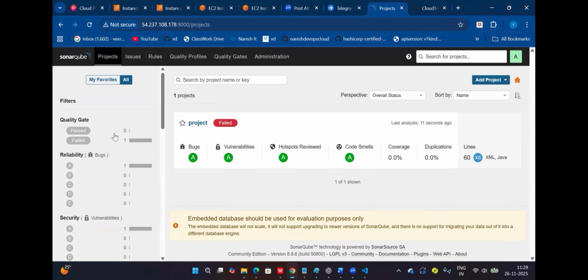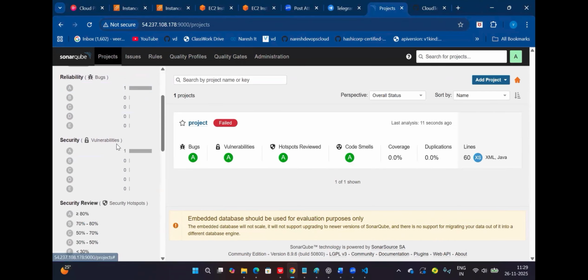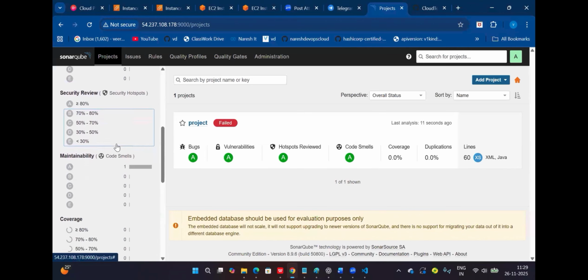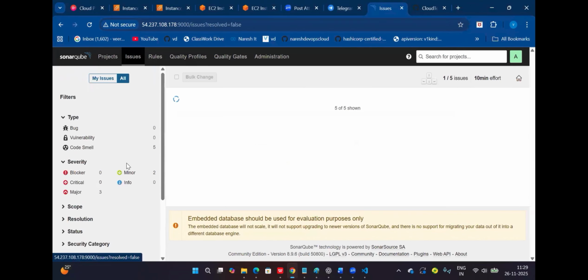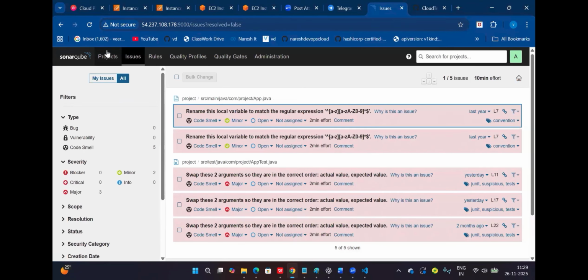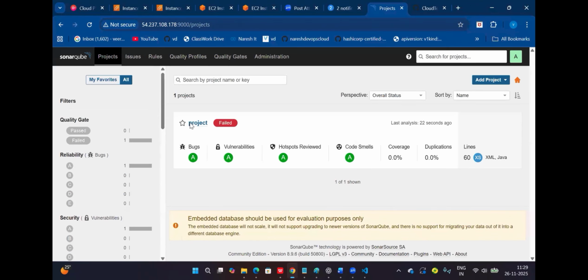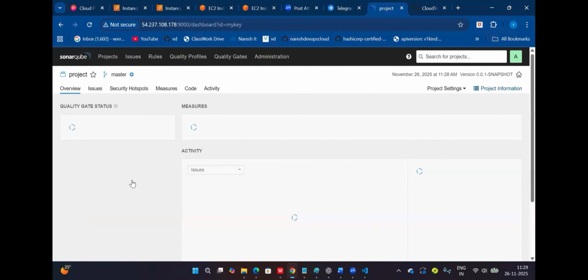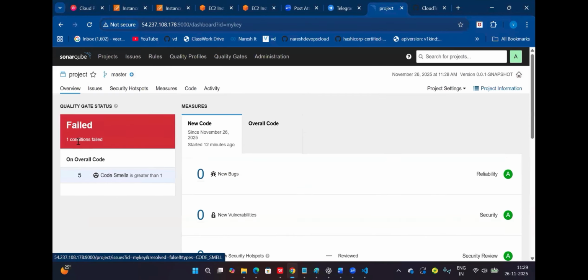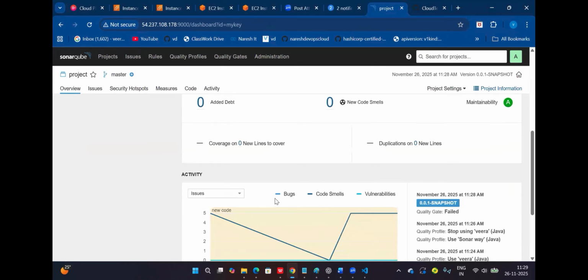Fail, right? Let's see the issue here. Why is this failing? You can check now. So one condition is failed. Code smells are greater than 1, but on your end it is 5. That's why the system has failed your code quality scanning here.